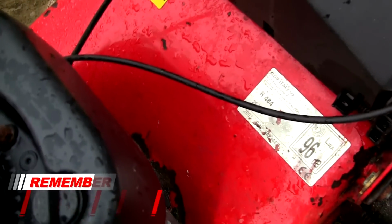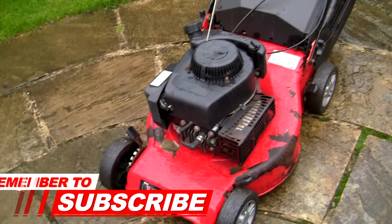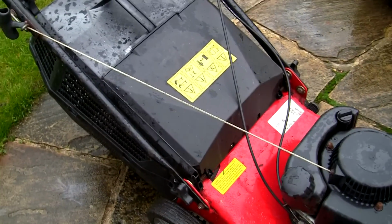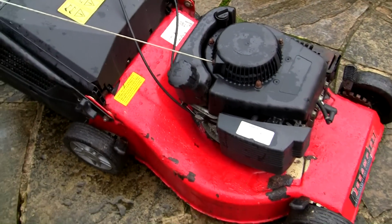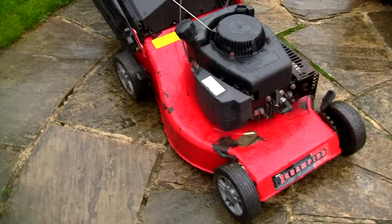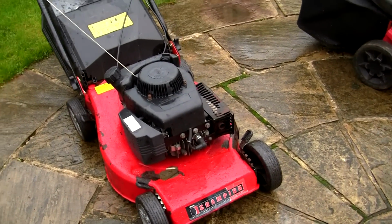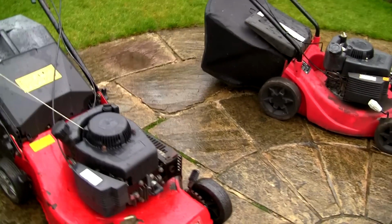This is 2007, and what I might do with this one, after I've serviced the carburetor up, I might take everything off this, all the adjusters, and take the engine off, take this grass box deflector off, and all the wheels off, and just tidy this deck up a little bit, because these are quite nice lawnmowers, these Champion ones. 46 centimetre cut as well. So it's raining again at the minute, but for £35, I've got two more petrol lawnmowers to add to the collection.